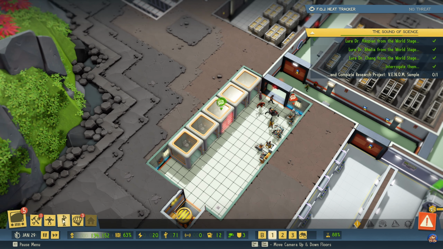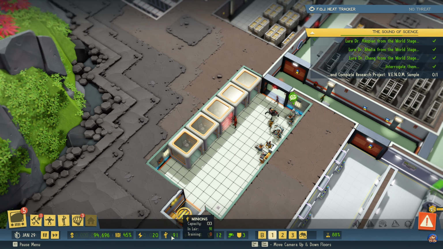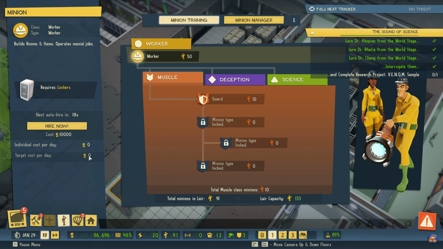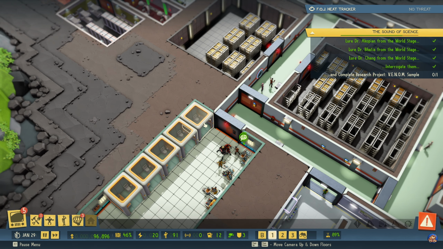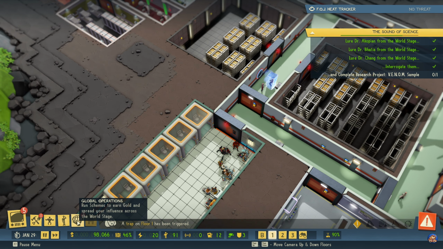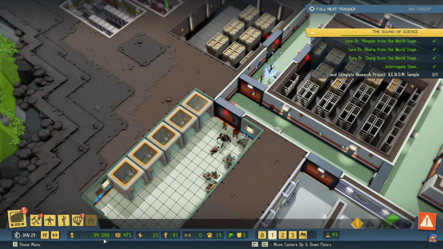We do need more minions, though. I'm wondering if I should recruit some manually. 30 is a bit low. Yeah, we'll go to 50. We have capacity for 42 more, so... Expect to use that manual hire button more and more frequently as the game progresses. A trap has been triggered. Especially if you use the schemes frequently, which you'll really have to do if you want to make lots and lots of money.